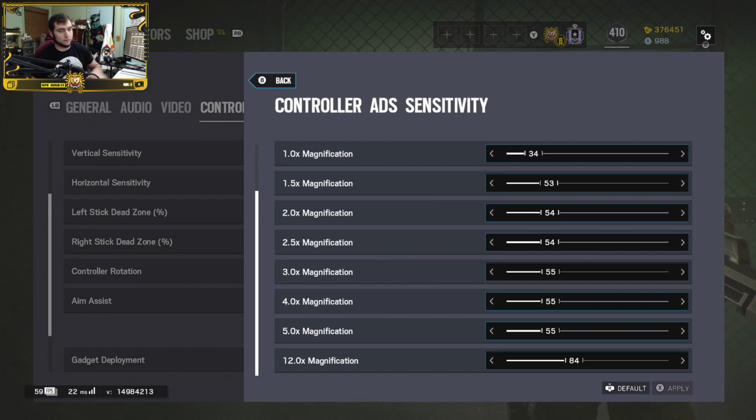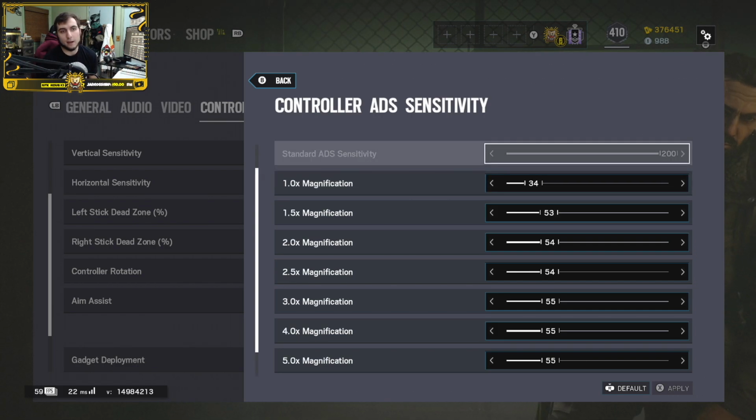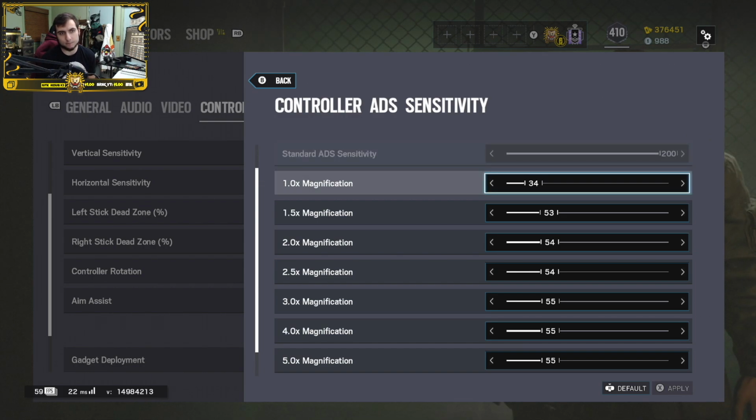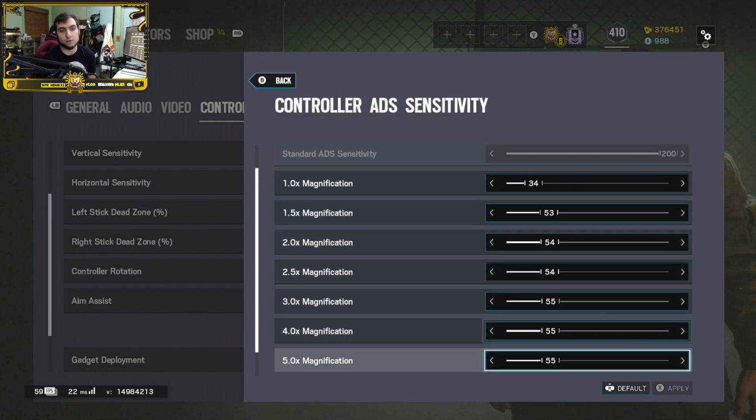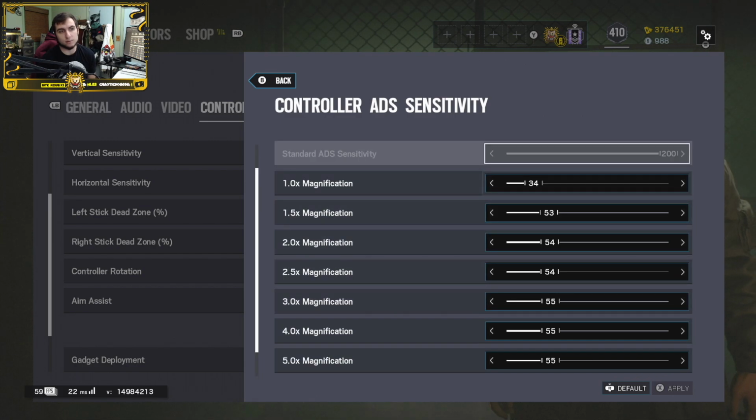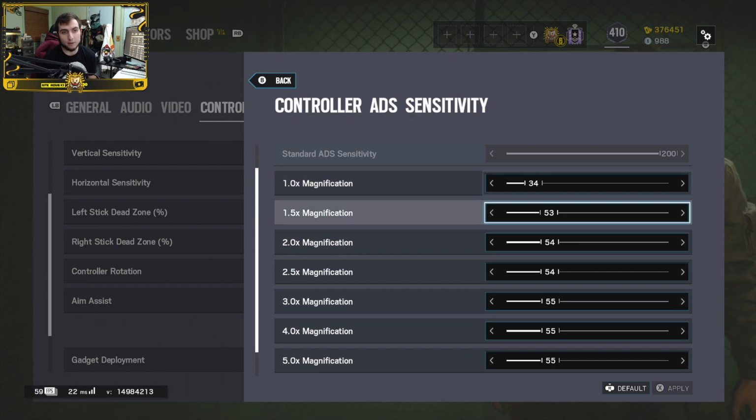We go to controller. The advanced settings, or advanced ADS, is what I use now. I have this set to 200 just because when people ask me to do a challenge round with 200 ADS sensitivity, it takes super long to change my settings to that. But I don't run 200 ADS. It's just set to that. In reality, I'm using the advanced settings for 50 ADS. If you guys don't know, you can use a sens calc. I'll leave a description below for a link to that sens calculator if you haven't done that already.